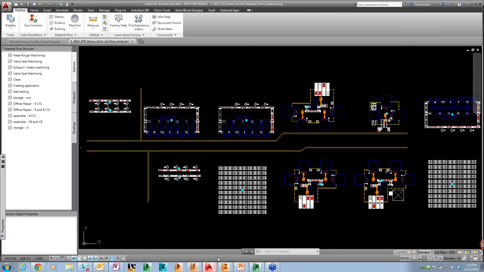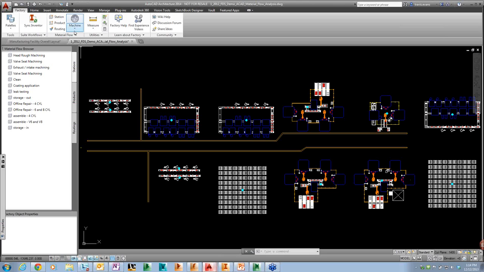So the first thing I'll point out is, it's AutoCAD at the base. Whether you're using AutoCAD Architectural, AutoCAD Mechanical, or even basic, as we call it, vanilla AutoCAD, having this factory functionality built right on top of it. So here we have our factory, taking a look at how we can better optimize this. Noticing inside of the Factory Design Suite, we get that tab. So here's where those functions, the added functionality we're talking about.